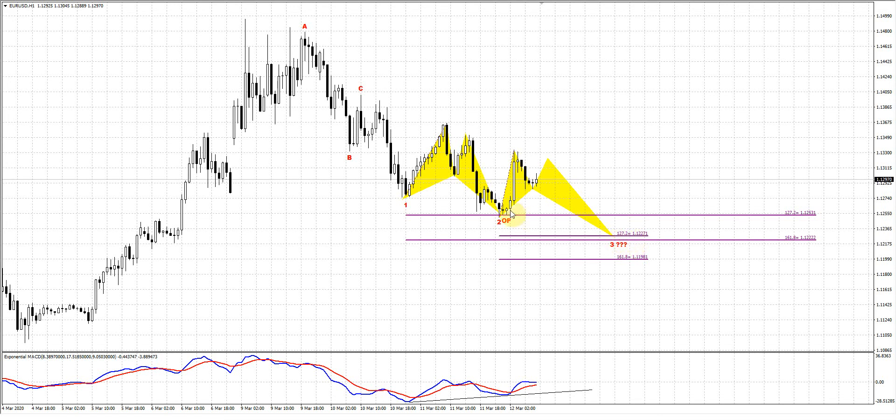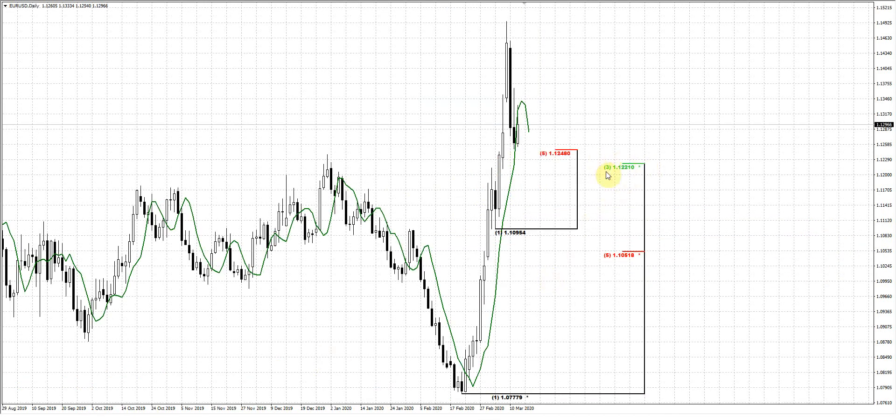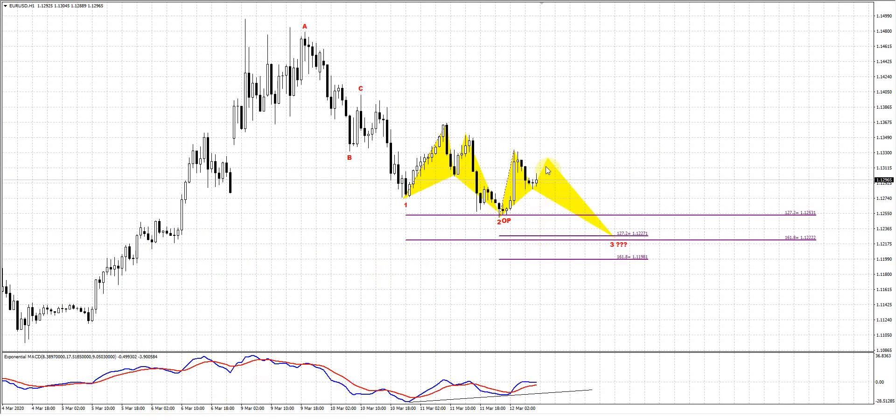That's why our second scenario is to get another butterfly, which should reach this level at 1222 to 1227. That level coincides with the daily 30% support and confluence support. From the theoretical point of view, that's the perfect combination for starting the brand-body buy trade. So here you could choose your preferable approach to this trade.